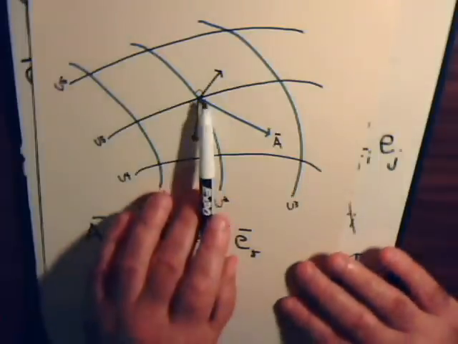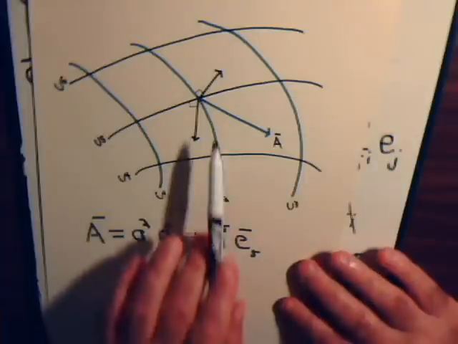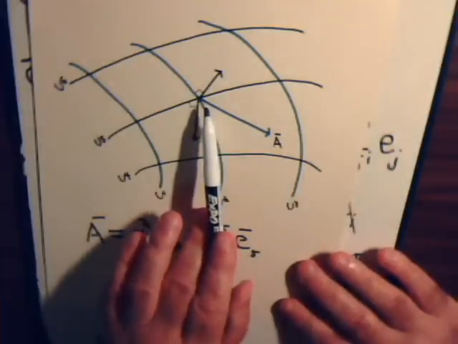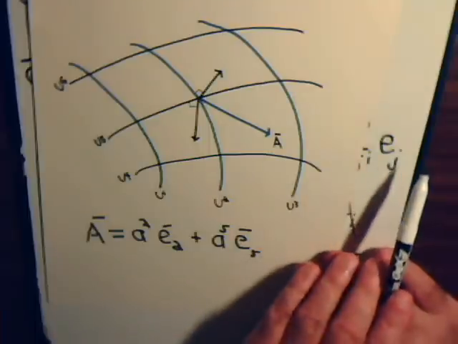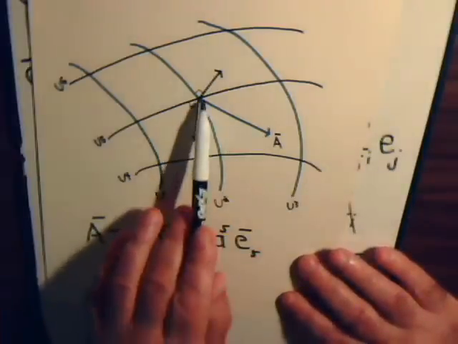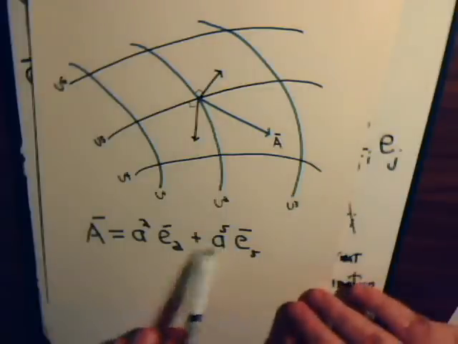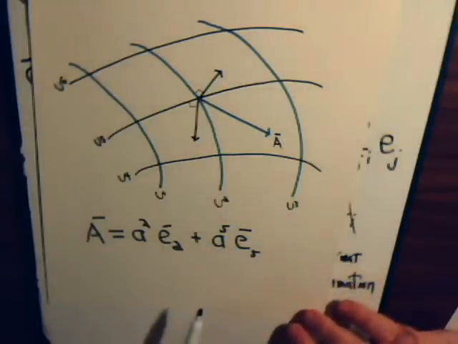If you do it in this manner, what we're going to show in the next video is that when you transform from one curvilinear system to another, with the components here expressed on these orthogonal vectors, then it transforms not as a contravariant vector, but as a covariant vector. And that will show in the next video.